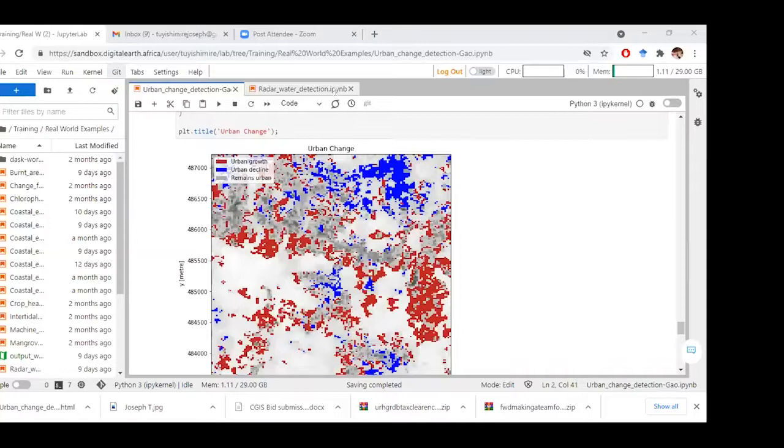And then at some point it was dry and then it showed as if it's built area. So it's a combination of the dryness and the flooding in the town, because sometimes in towns you get flooding also, like storm drainage flooding, flash floods.